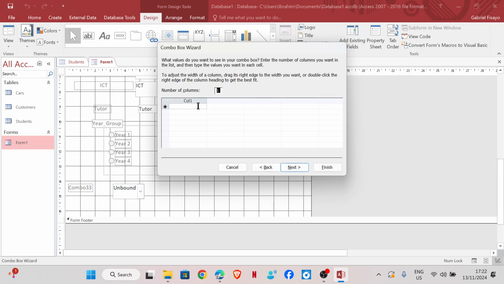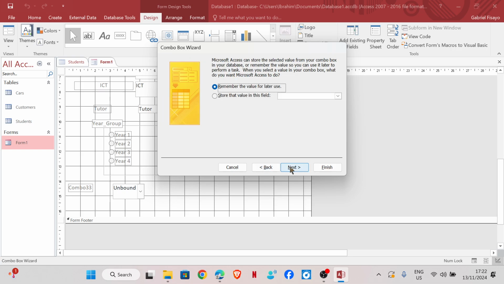Next. The values I want: age 15, age 16, age 17, and then next. It says remember the values for later use. No, I want to store this value in a specific field, which is the field age.